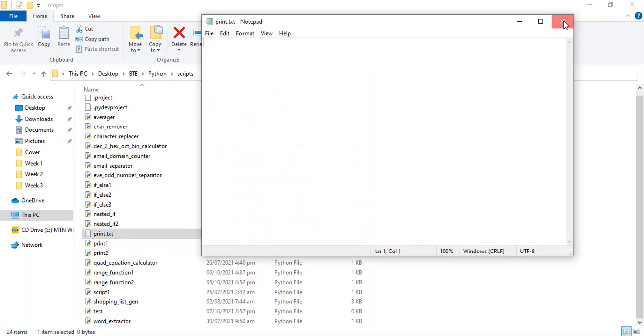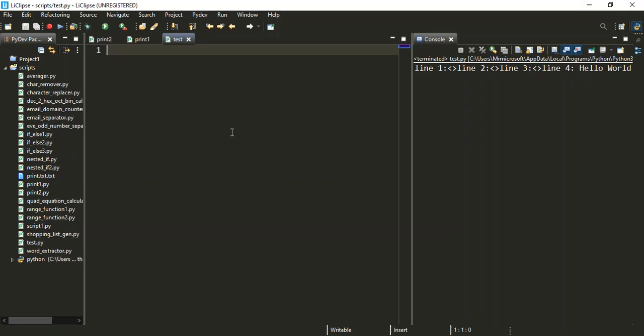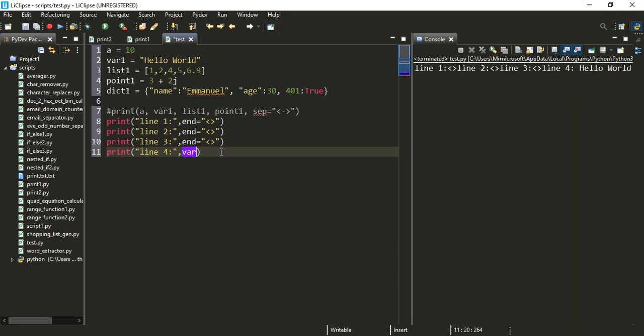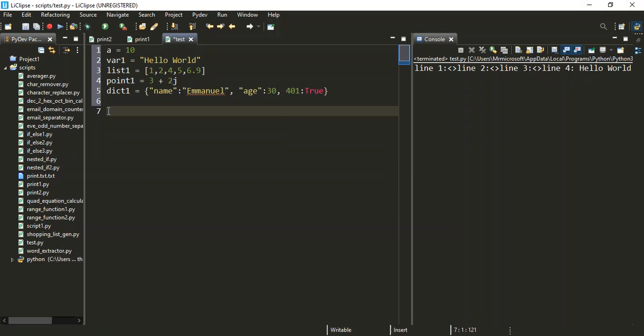Now let's see what can happen in case I want to display all these things within the file. What I'm going to do is append them together, and then print in the file. So first I'm going to create my file object. Don't worry if you don't understand now, I'm going to explain the file object later. So I'm going to open a file called print.txt, and I want to open it for writing.